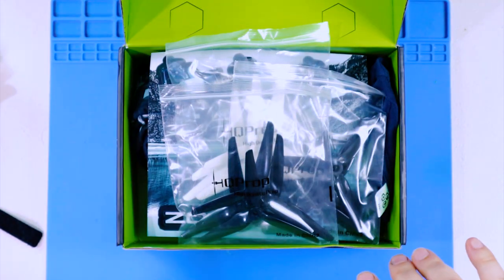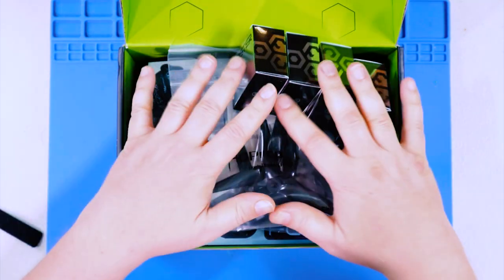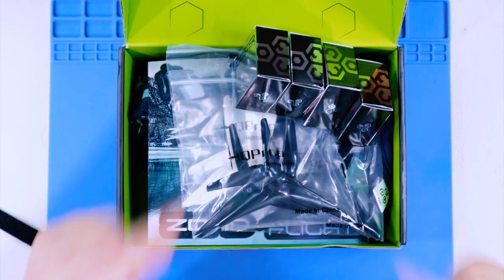And we had the motors. Let's run some numbers and see if this pans out to be as good as it looks on the surface. All right, who wants some cost analysis? I do. There it is.